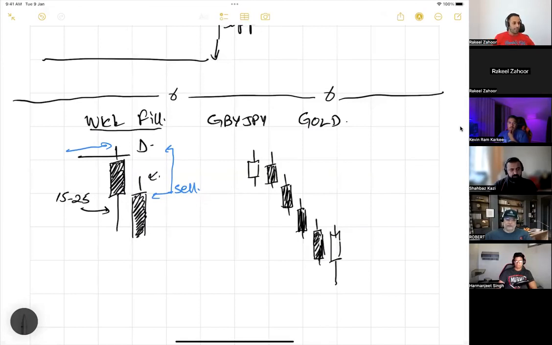Now, if you look at these 6 4-hour candles, and if you look at the daily candle, can't we agree on the fact that maybe this is the high on the daily candle, which also means this is the high on the 4-hour candle, right? Follow along with me. When the daily candle formed, it moved all the way down and then continued to make a lower wick. And before the daily candle was closing, it wicked all the way up and closed right at this level.